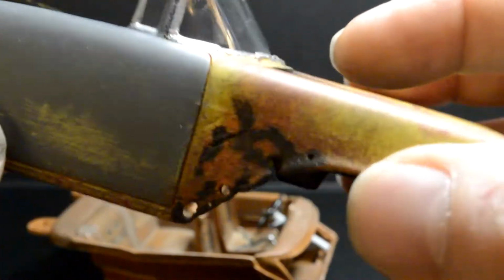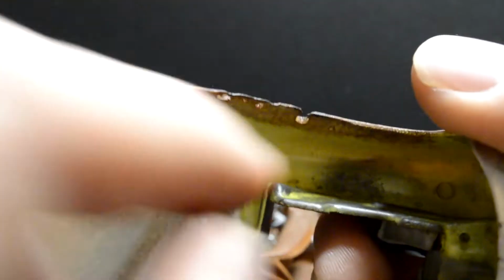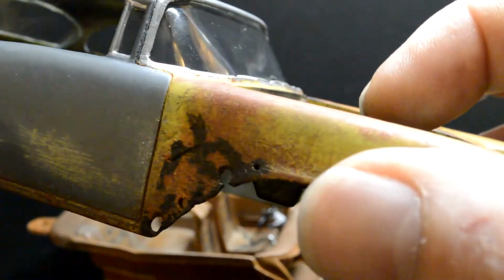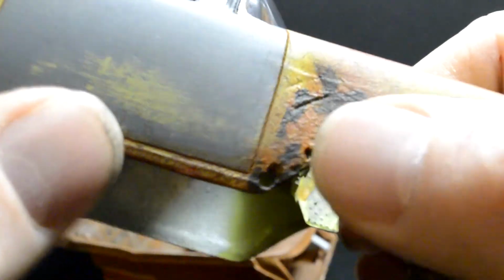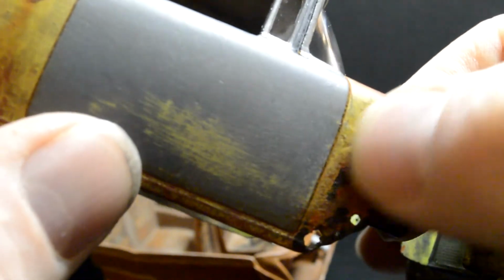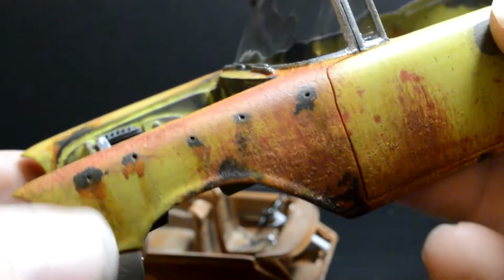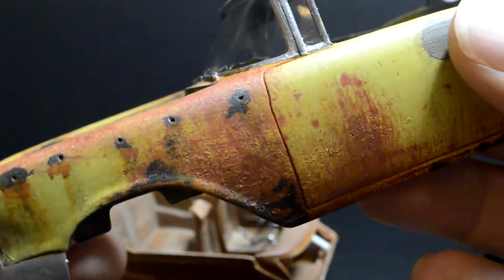You'll need a new fender. Figured I'd do that. And I sanded it down, probably not as much as to make it look official. But I also put a dent in there. Put a couple like grooves in it. And this side has some holes in there for the trim.